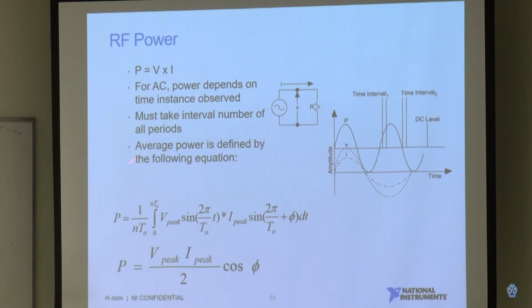So back to the RF power. Remember the power is voltage times current. And we also know in RF the voltage and the power are changing. So the power depends on the time you try to measure. You measure longer, you have more power, right? So the power means you take the numbers of all periods and average them out. And consider a sinusoid signal. You try to acquire one period of the signal and you calculate your power in this particular period. It's not a constant value.